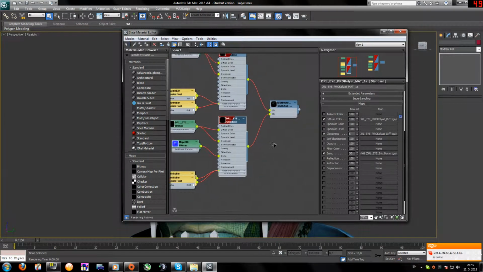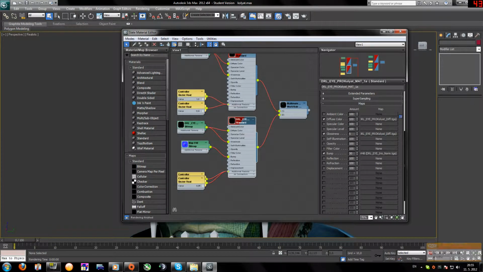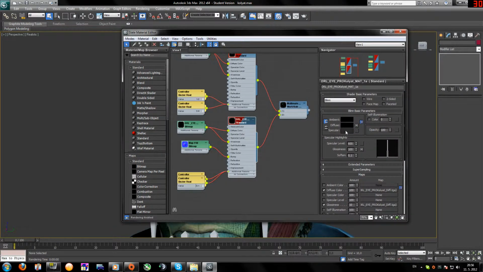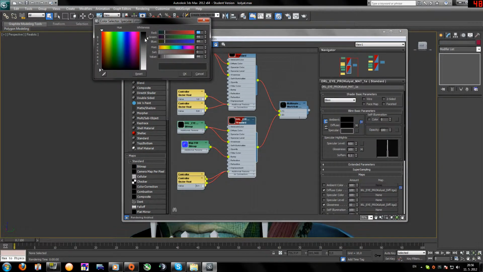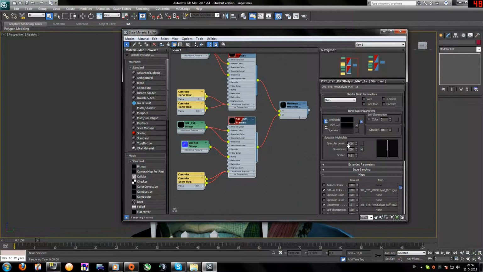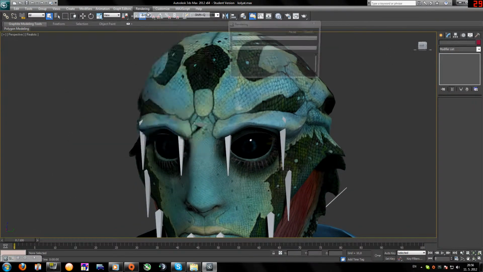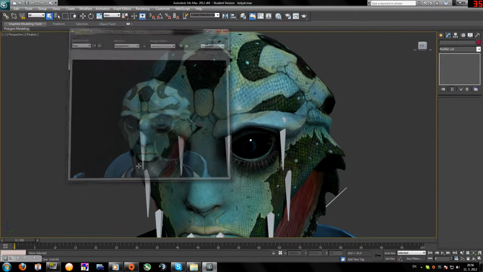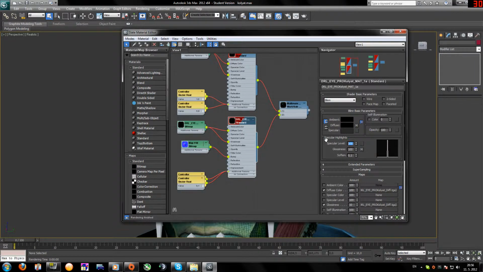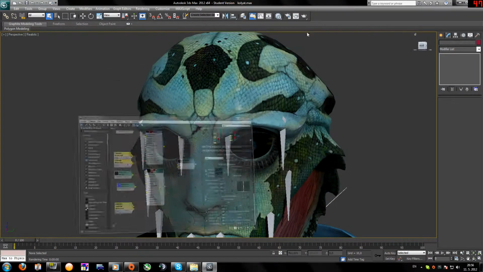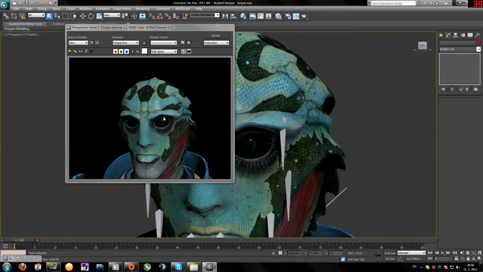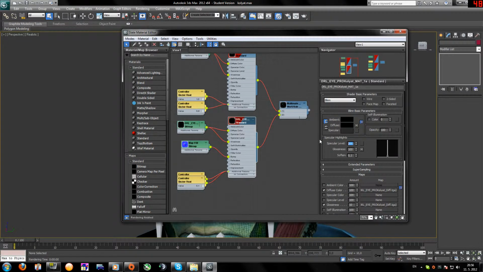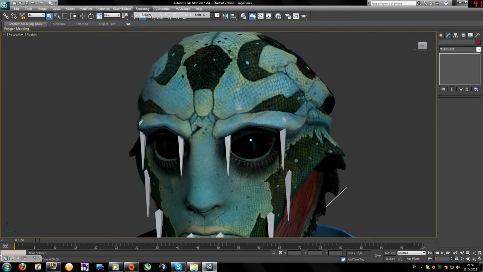It's connected to the glossiness, and I put the glossiness on 5 only, and maybe 10 is good. I would go to the max 15, not much more, because it's bad. The specular level is here, the top, and the specular level here is 600 and the glossiness is 100. So you can see it looks pretty good effect on his eye. If you change this to around, I don't know, maybe 200, you will see it's not that shiny. Also we can add about 800, so it will look pretty good.